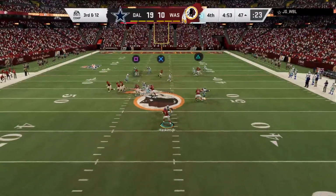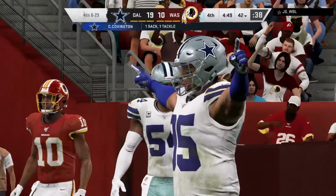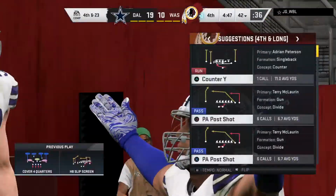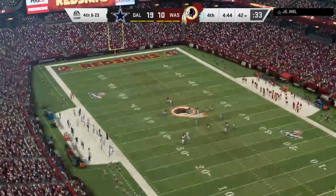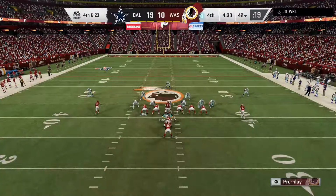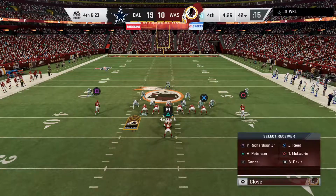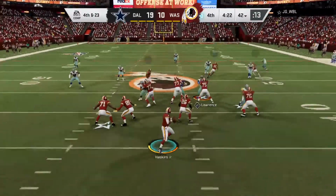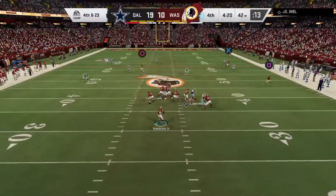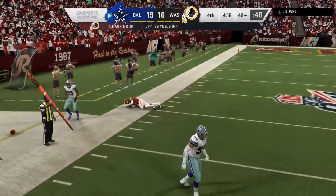3rd down. Here's Haskins. Throw the ball. And he will go down. A Cowboy sack. It's Christian Covington who notches the sack there. They were trying to set up that screen, trying to get that screen to formulate. Took too long. Ends up taking a sack, and that leads you to a couple of other questions. Number one, why don't you just get rid of the football near the screen guy so that you don't take an interception? But really, the big one, they just took everything away, and he was really kind of flummoxed on that play and ended up taking the sack.